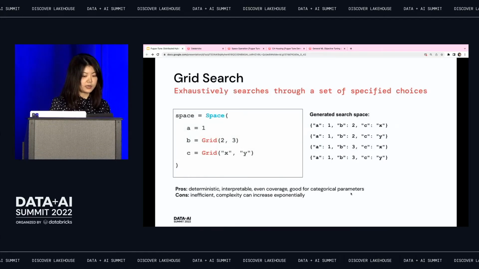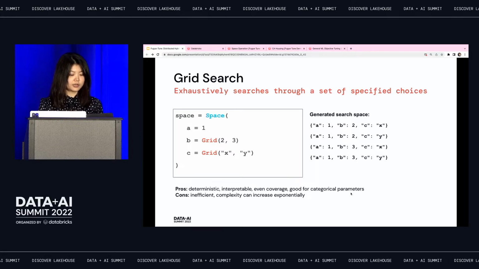Apart from manual tries, there are three main methodologies to find optimal hyperparameters that are popular today. Grid search is the most commonly used tuning method. It exhaustively traverses through all the set of user-specified parameter values, and the result is deterministic.